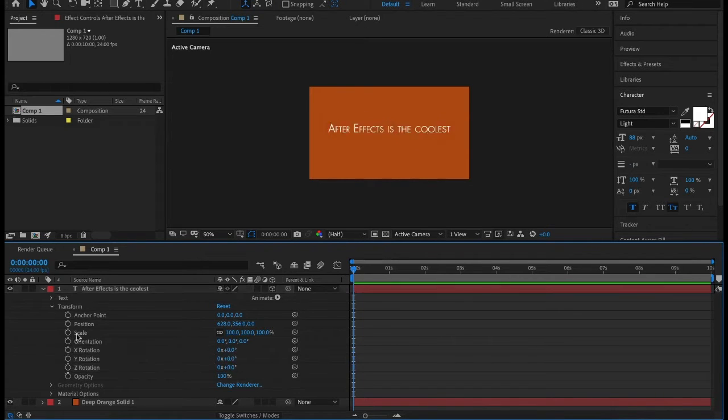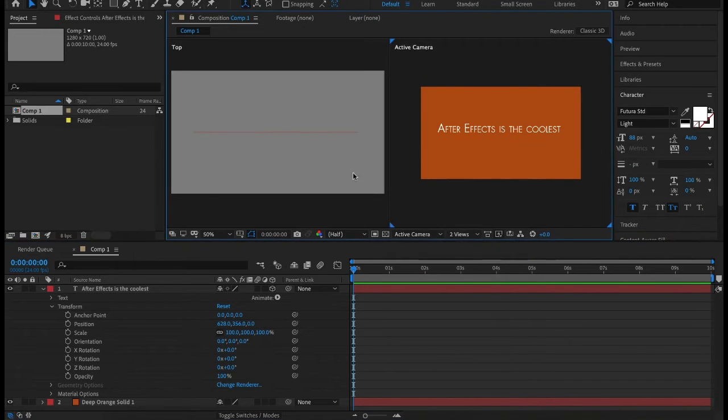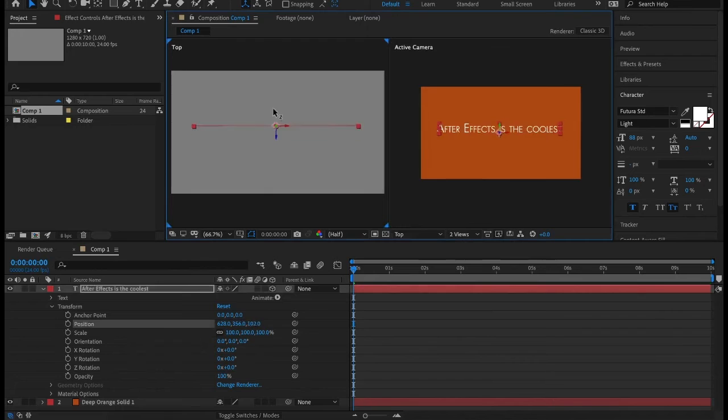The main thing also, when we make something 3D, we can now view things from a top view. So if I go here, I can click it to 2 views, and now I can see that I have a top view. And here's my text, just moving closer and away from the active camera.